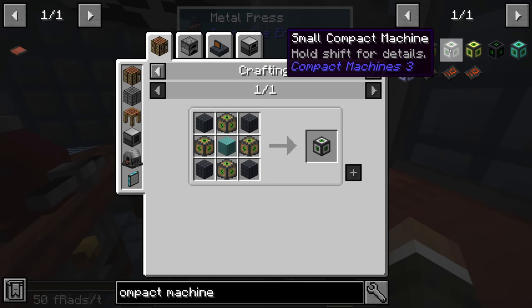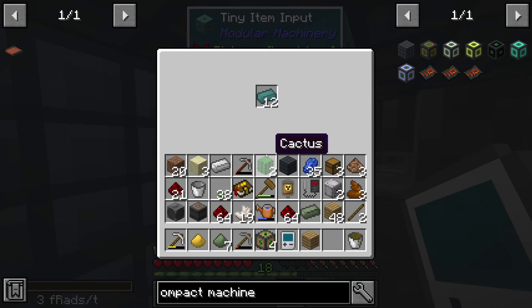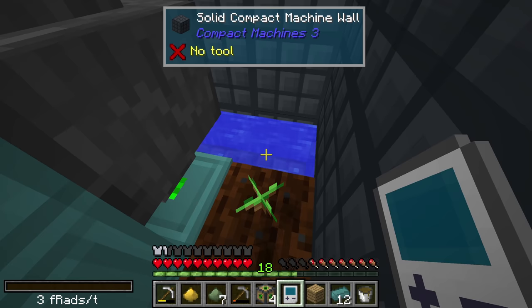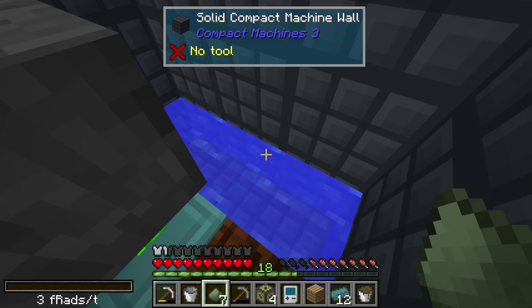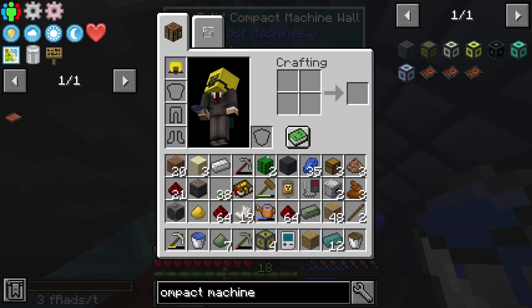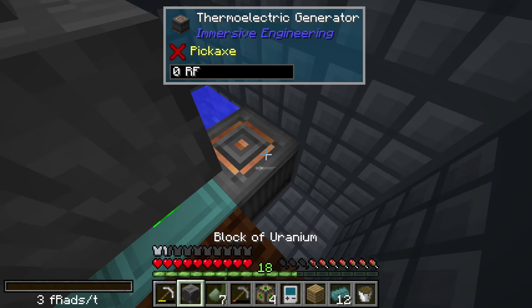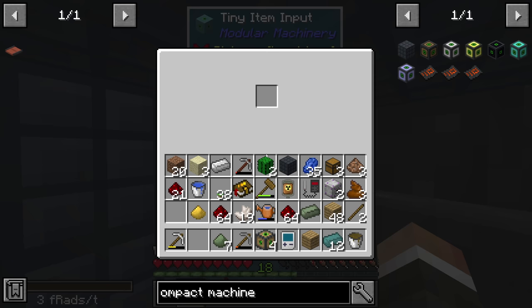There we go, fantastic. And so now we just need those 4 more compact machine walls, which are currently being made over in the farming cube, right about here. We have 1 out of the 4 required, and that is because we are out of redstone flux, of course. The reason we're out of redstone flux is because we removed our generator for the purposes of the water source. So for now, all we'll do is put the thermoelectric generator back down. We'll put the uranium back down next to it, like so. That should bring power back in. And once that is full up, we should be fairly easily able to get the remaining 3 compact machine walls. And then we should be good to go.